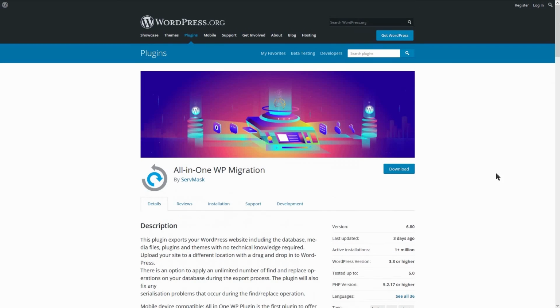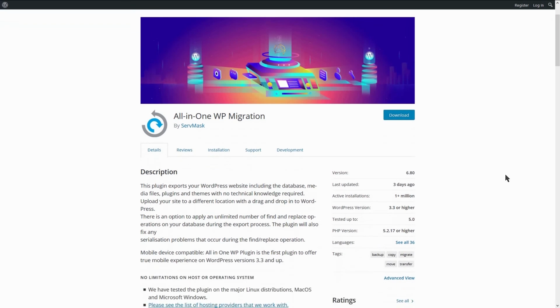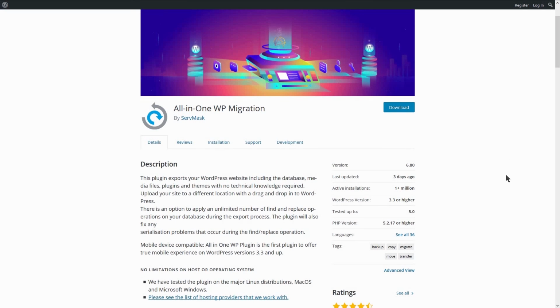The next free plugin I want to recommend, and this is a security plugin, is the All-in-One WP Migration. What this plugin does is it takes a whole copy of your website, your WordPress website, and downloads it to your desktop. So if anything happened to your website or you got hacked or whatever the case might be, at least you've got a backup copy that you can just put back up immediately and not have to go through the hassle of reconstructing your website and losing business.